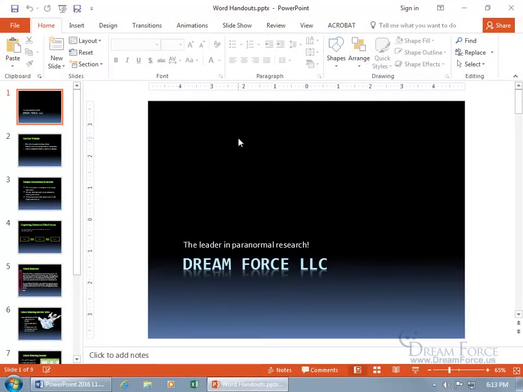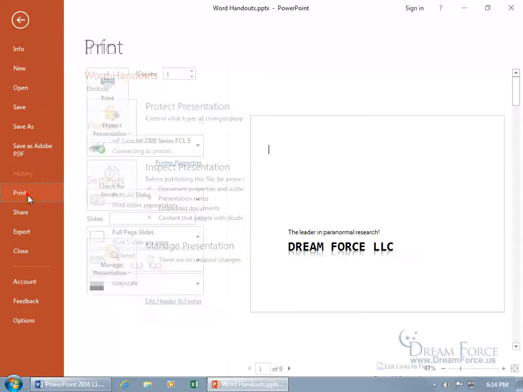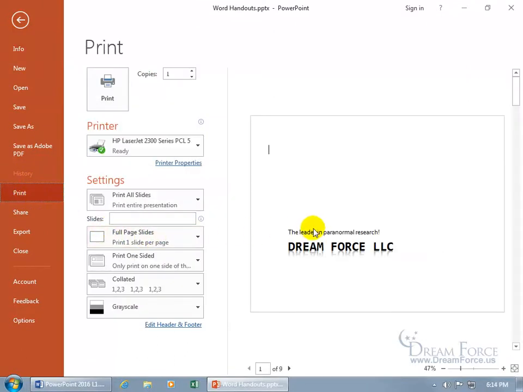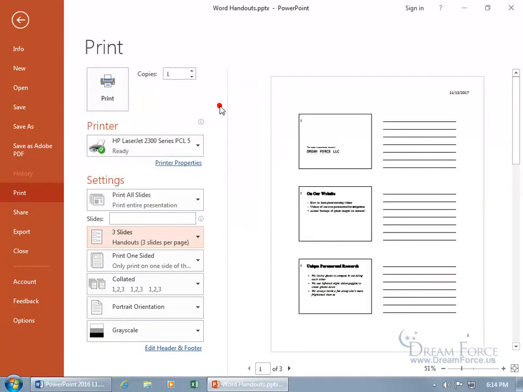There may come a time when you're giving a presentation when the audience wants a copy of your presentation, so while you're giving it, they can take notes and reference like slide 3. If they have something inspirational, they can write it next to that slide. Well, we talked about this in an earlier training video, how we can print out handouts by clicking on the File tab, going down to Print, and changing it from the default full page slides to, well, there you go, your handouts, 3 slides per page, with lines next to each slide that, when you print it off, they can write on.